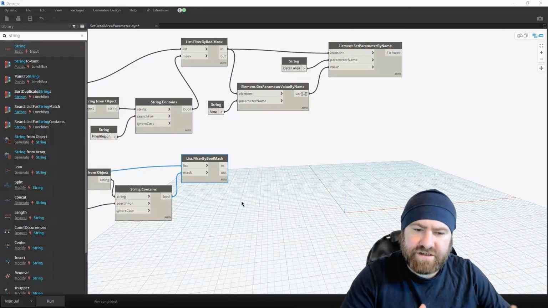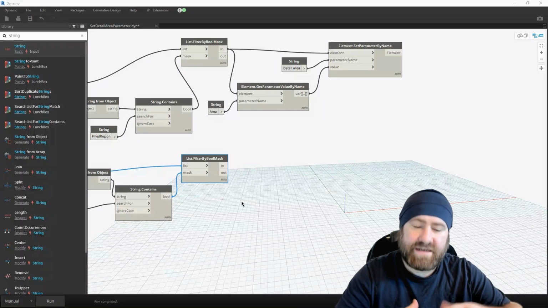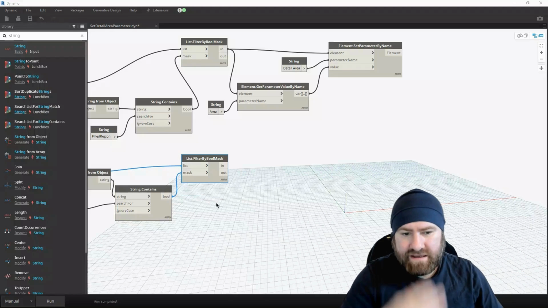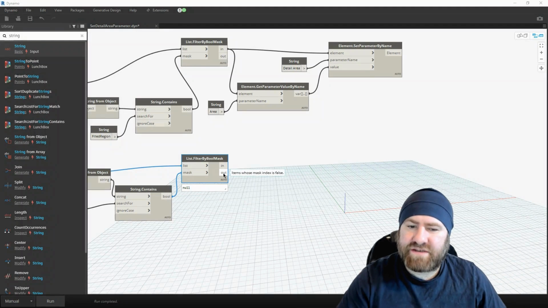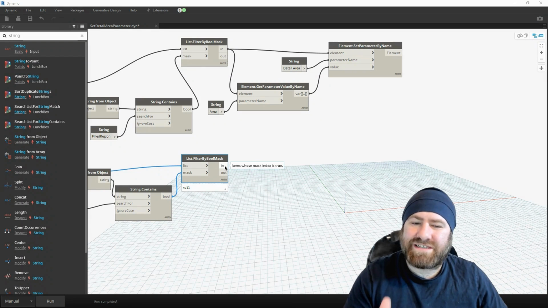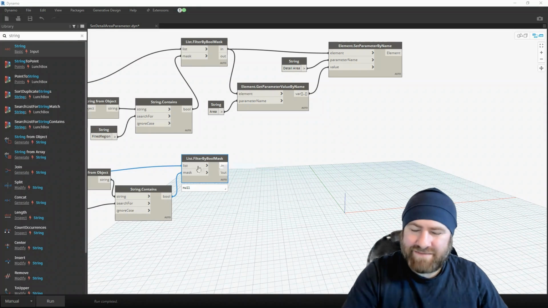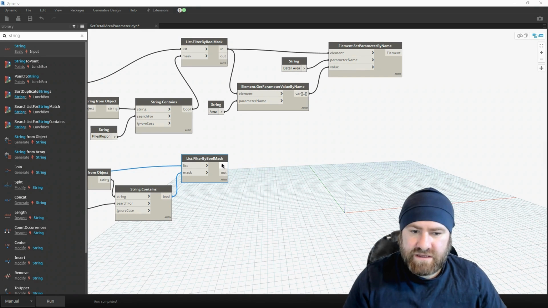Right, so we've filtered our list of detail items to filled regions on one side and everything else on the other, okay? And that's what we have here, in and out. So instinctively, you might think the output should be out, and that will give us the list we want, but actually the output we want is in. It's just the way it's labeled. So we put it in the input filled region as in filter by this, so that's what we want to get out, okay? So I'll take my node from in, okay?